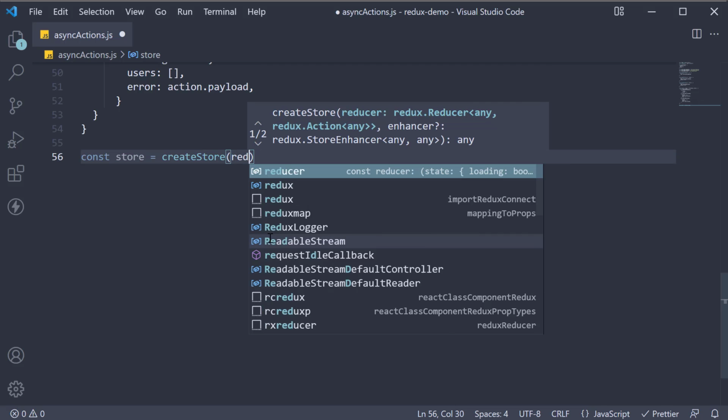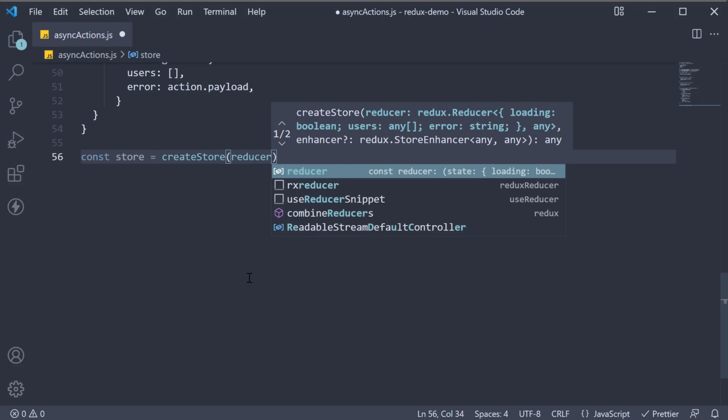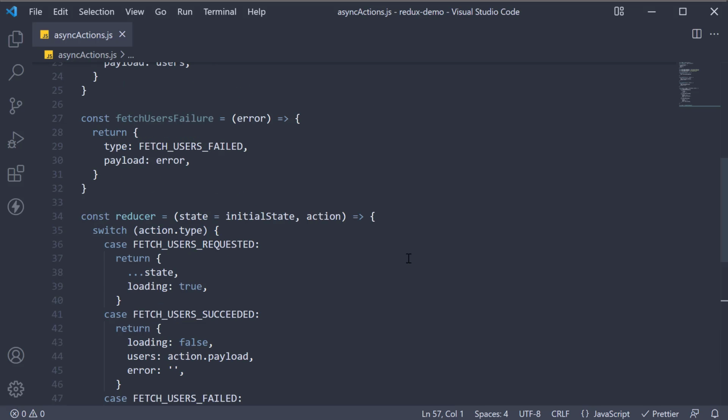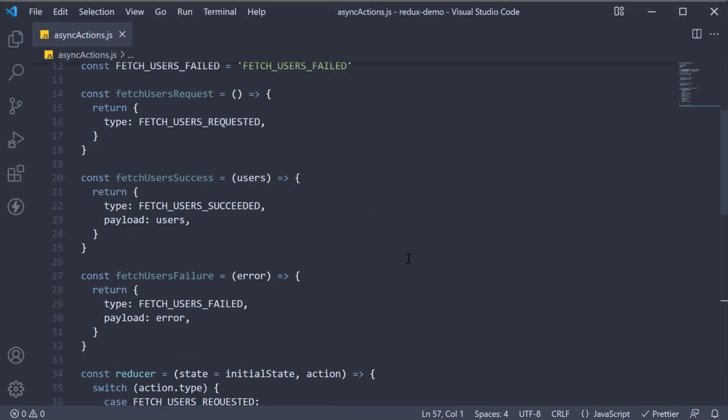We pass in the reducer function. And that pretty much completes our setup to understand async actions. What is left now is to make an API call and dispatch the appropriate actions we have in our application. Let's see how to proceed with that in the next video.